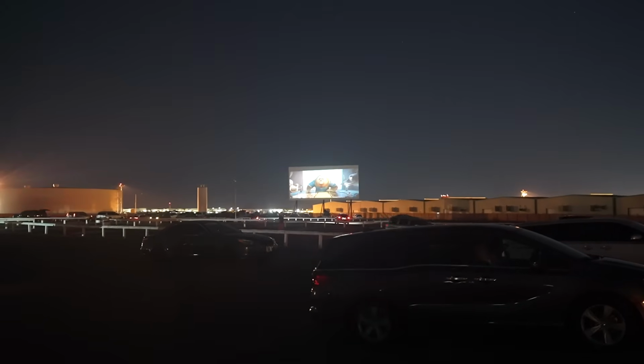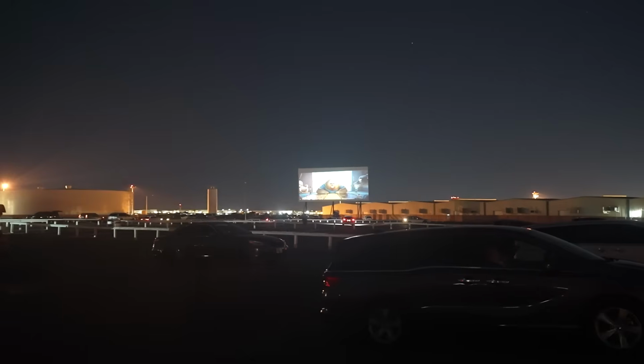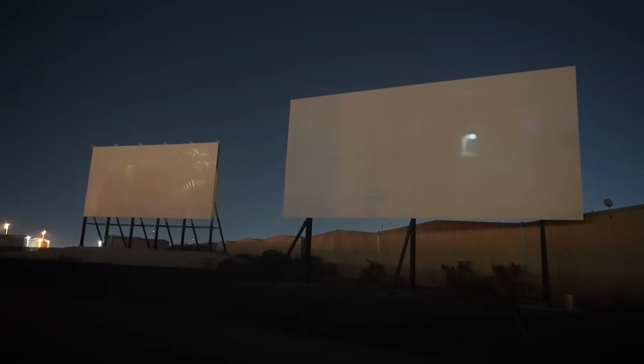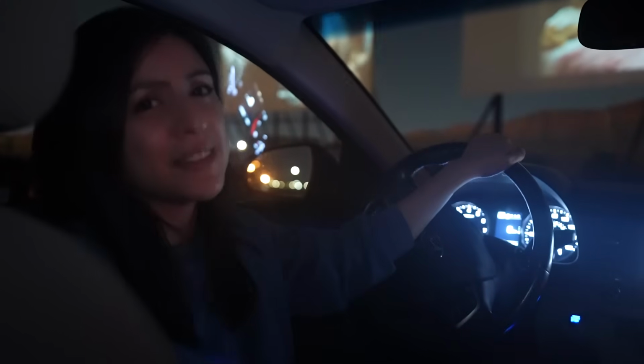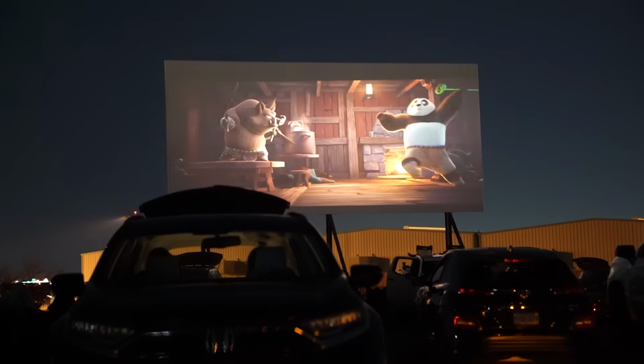And yeah, when the weather gets a little bit hotter here, people just come, they bring their lawn chairs, they sit out here on the pavement, and it's another really nice way to watch a movie. The only thing is, of course, if you're watching a movie that's a little bit more on the darker side, you're not gonna have the best quality, honestly, but you're paying a lot less. Like if you guys can see, Kung Fu Panda looks super bright all the way from over here. But I totally don't mind. I think it's such a wonderful experience to come on over to the drive-in. And did I say it was cheap?